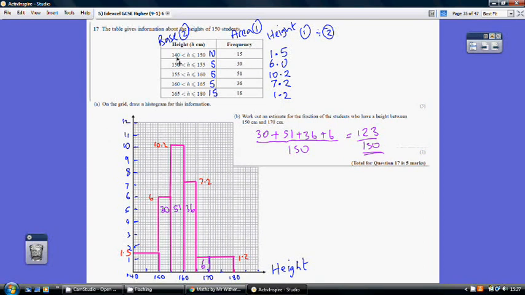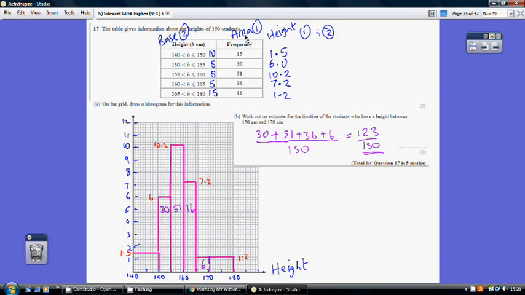So my first base is going to go from 140 to 150, a length of 10. Then 150 to 155 is giving me a base of 5, another 5, another 5, and a 15. So those numbers represent the base of all the rectangles that are going to come in a bit. Now remember, the key bit with histograms, frequency represents the area of each of these rectangles. Frequency is the area.